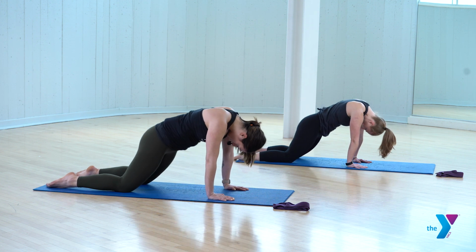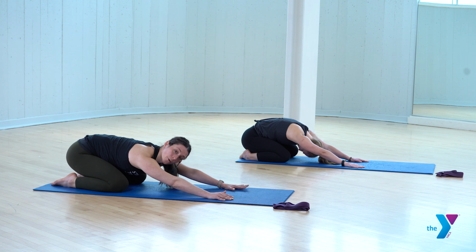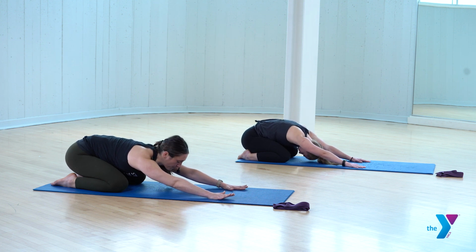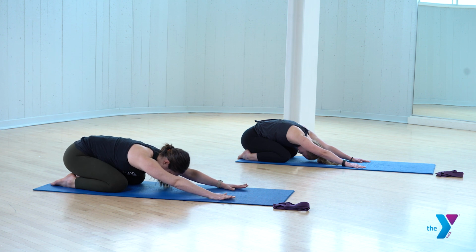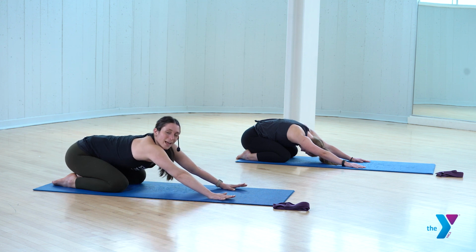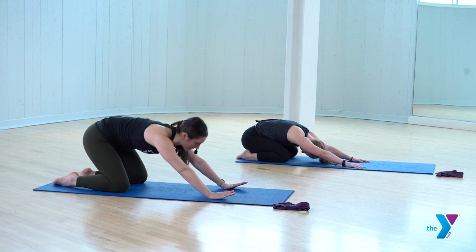We'll sit in our child's pose for a moment. We're gonna sit and hold here. If that cobra felt really good, you can rest in your cobra for a moment and just take in that big back extension. One more big breath. Inhale it in and exhale. Good. Shift your weight back onto hands and knees.